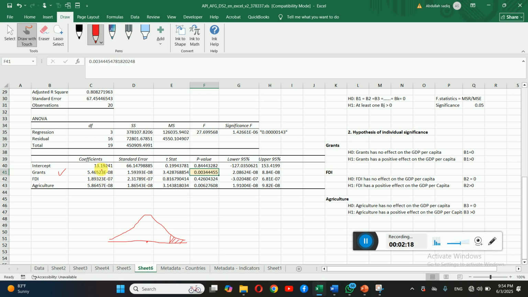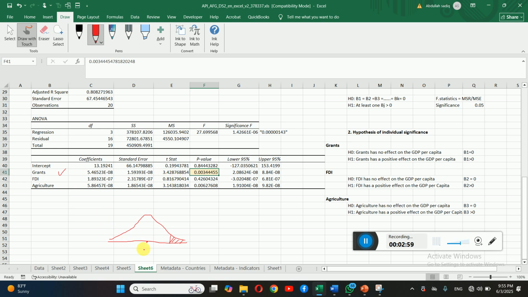Now when you find out the beta, assume that it is 5.46, for example. It's indeed not 5.46, it's 0.000005546, but just assume it's 5.46. Now when you find out the beta, then you should standardize this beta. It means you should convert it into its t-statistic, right? So what is the function of the t-statistic, dear students? The function of the t-statistic is measuring this value on the graph: converting this value into the number of standard deviations. So you can say this is 3.428 standard deviations.